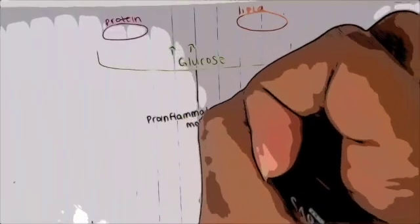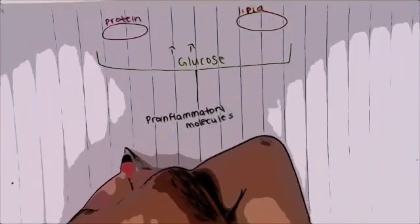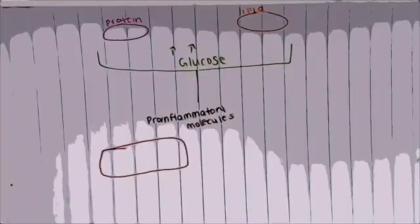Chronic complications may arise when diabetes is left uncontrolled or undiagnosed. High levels of glucose will conjugate with two different types of molecules, proteins and lipids. When glucose binds with proteins and lipids, this creates a very inflammatory molecule. Inflammation in the blood vessels and LDL deposition within the tissue will lead to something called atherosclerosis.